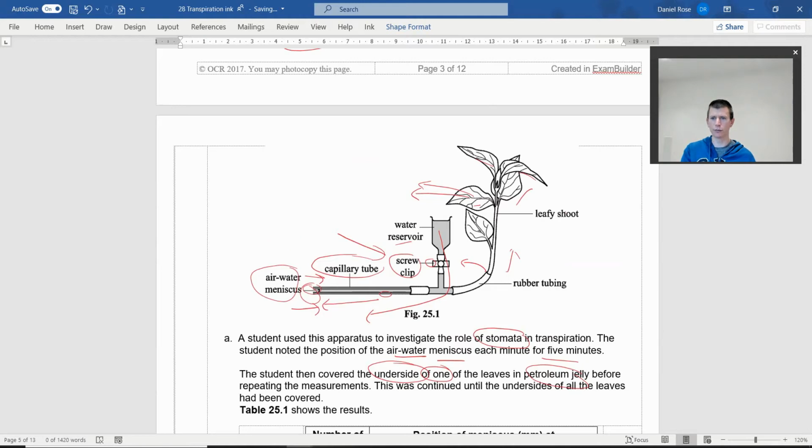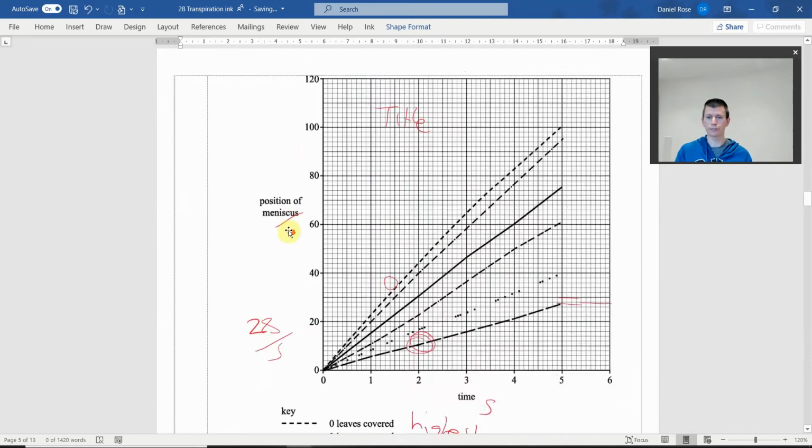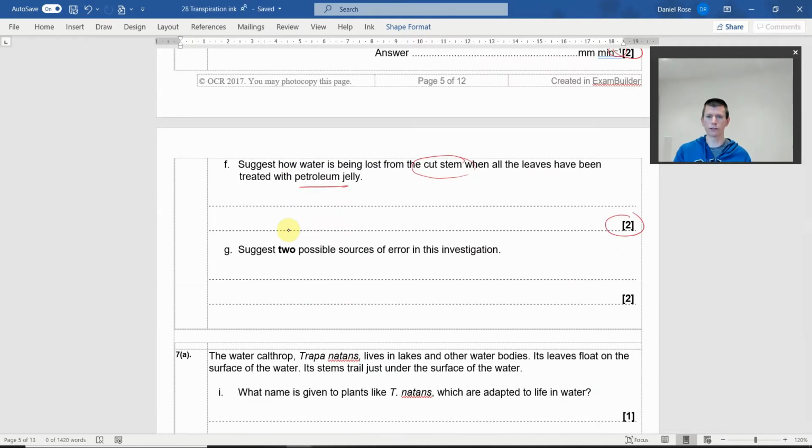It could be losing some through the, it does say leafy shoot. Remember what's about everything being important? Is there going to be some stomata on the leaf and the stem? Or again, we've highlighted the fact that the underside has stomata, but there are stomata on the top surface, and for many plants there is. So let's put those 2 right. I think my favourite answer is stomata on the top surface. Some lost through stomata on top of leaf.